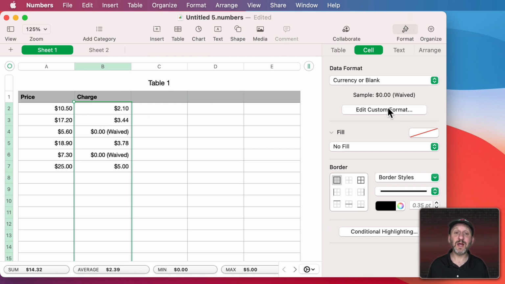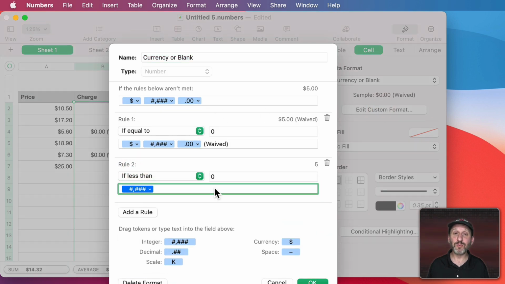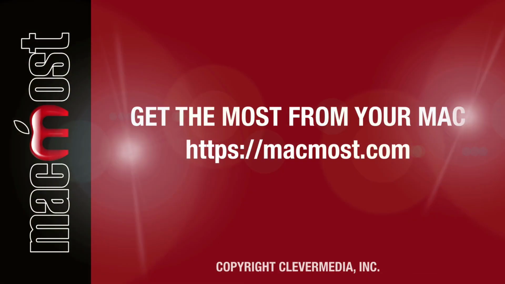So you can get really clever with the custom formats here. You can of course add more rules if you want. So have something different if it's less than 0 than if it is exactly 0. All sorts of things. A lot of people overlook custom formats and instead try to use conditional highlighting or really complex if functions. But there's really a lot you can do with custom formats, and if you use numbers a lot, you should get to know them.